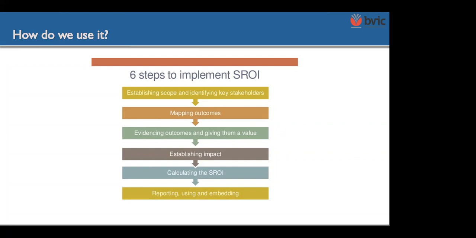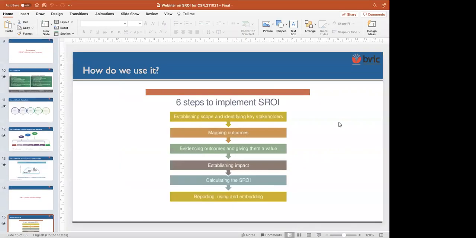So some outcomes will be time bound, some outcomes will be permanent, and some outcomes will be perpetual. So that is important to identify, and therefore you calculate the benefit of those outcomes according to the timeline, according to the applicability. And once you have the timeline, you can calculate the SROI. And once you calculate the SROI, you can calculate the ratio.